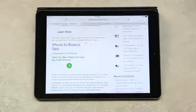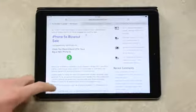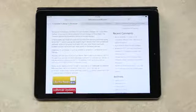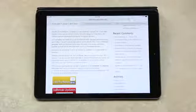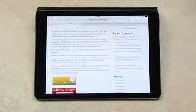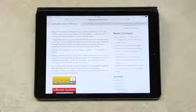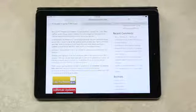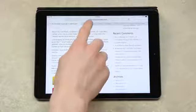So as for 7.1 itself, the firmware includes a number of visual improvements, such as revised icons for the phone, messages, and FaceTime apps. And beyond the immediately noticeable user interface or UI changes, iOS 7.1 offers CarPlay, a new manual control mode for Siri, and changes to iTunes Radio, the calendar app, and the accessibility portion of the settings app. Now, unfortunately, again, for those who wish to maintain their device's jailbroken state, avoid 7.1 at all costs, as the evaders won't release their next untethered jailbreak utility to the public until later this year, when Apple eventually pushes out both iOS 8 and their next round of iOS-based devices.